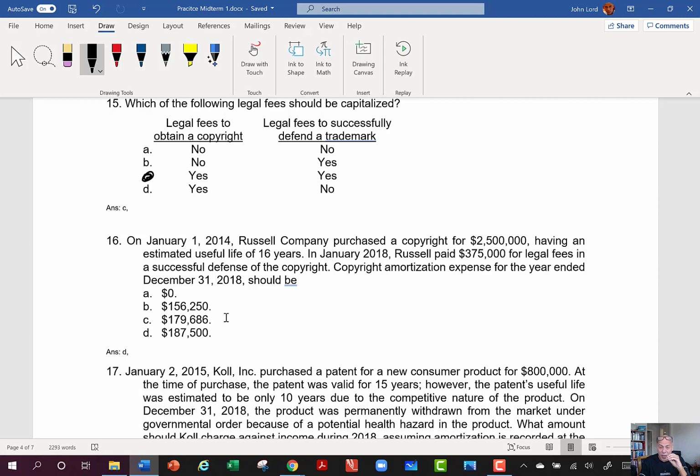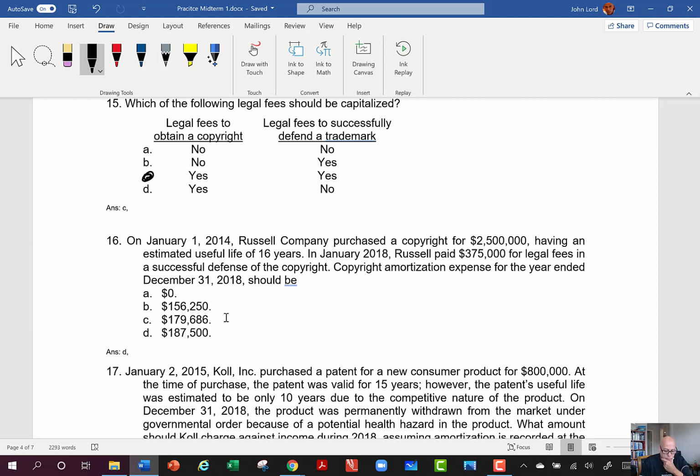But once you have a copyright and you sell that copyright to somebody else who acquires that copyright, the person acquiring the copyright can capitalize the cost of that, and the cost of a copyright does get amortized because they have some very specific rules. I think it's 75 years, the life of the developer plus 75 years or something along those lines, whatever. I would never test you on what's the legal time that you're allowed to use a copyright. I'll give you the life in the question like we did with this one, so you can calculate whatever the amortization is on that, okay?